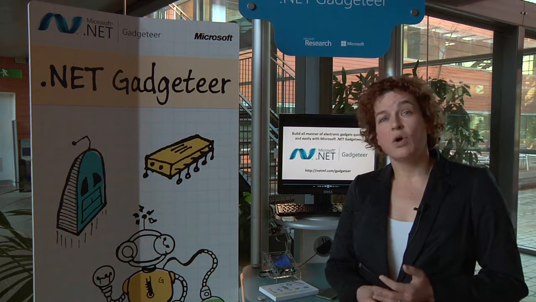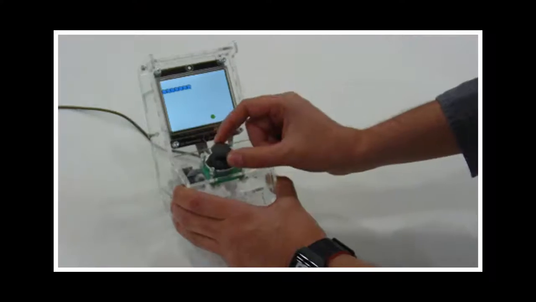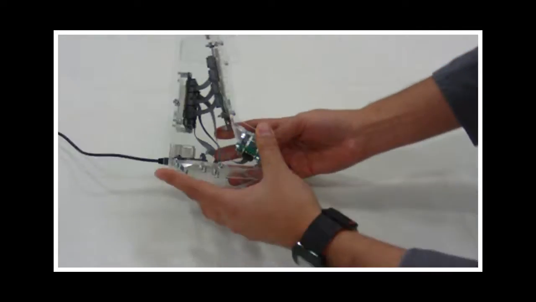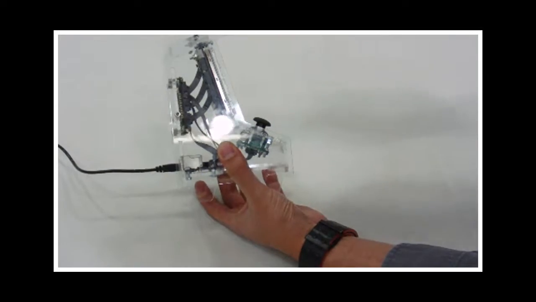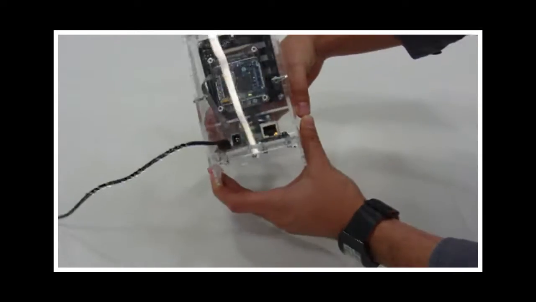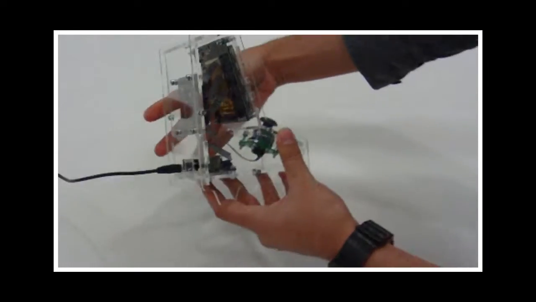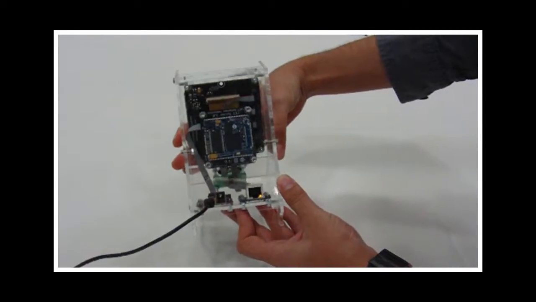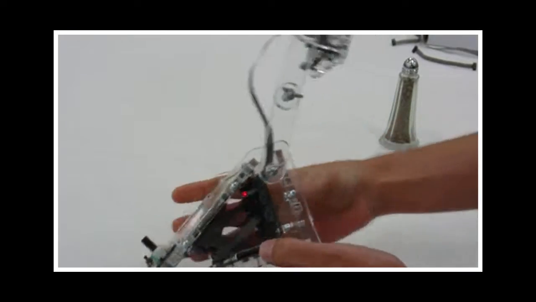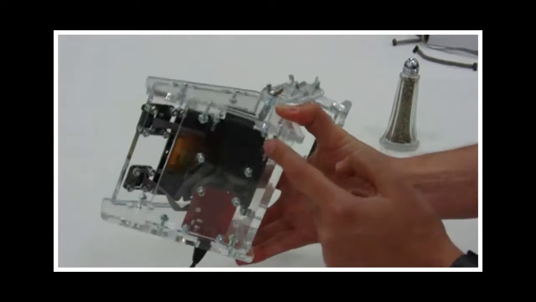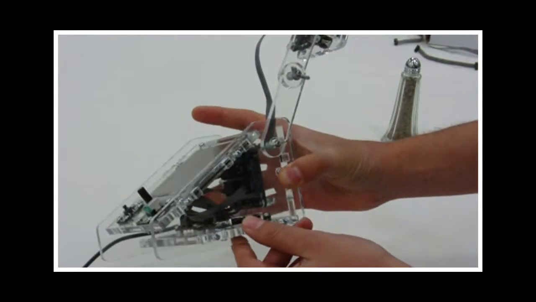So on the next step, you have what I said is called the physical form factor. And there, depending on the sophistication of the device, you can do anything from very simple cardboard prototyping over to laser cut prototyping, over to 3D printed encasings, which are quite sophisticated in nature.